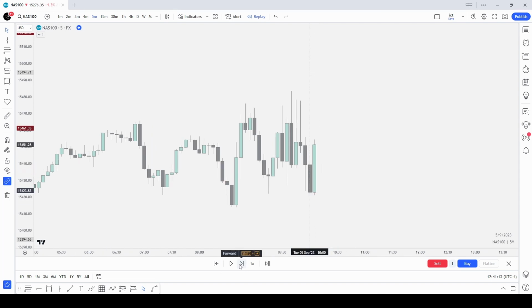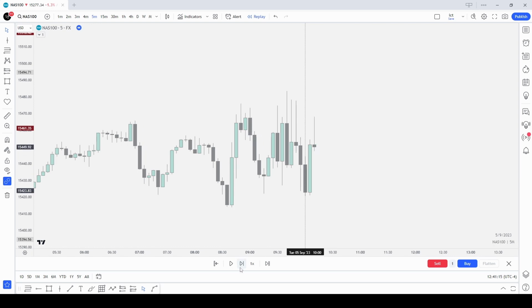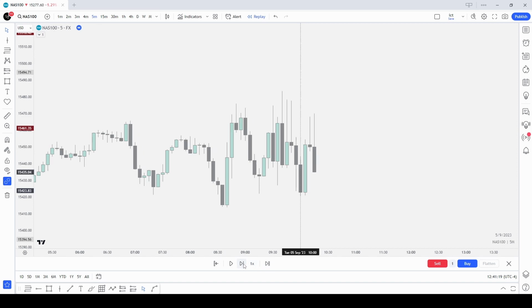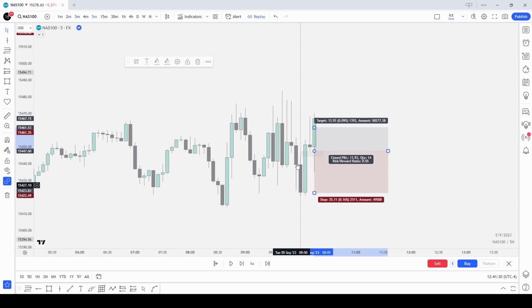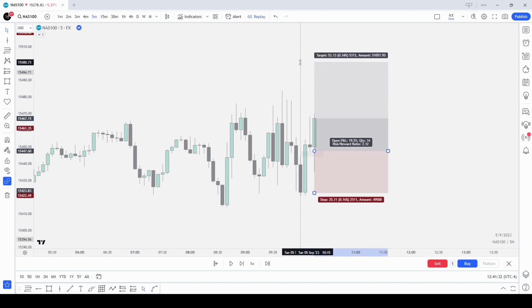Now again, let's move to the next day where we have 10 AM marked up, and let's remember what we're looking for. Fair value gap to be created. It doesn't matter how small it is or how large it is. Once you have the strategy, as you can see here, let's enter off of this and let's go for a 1 to 2. Stop loss below the body. 1 to 2. See how it plays out.